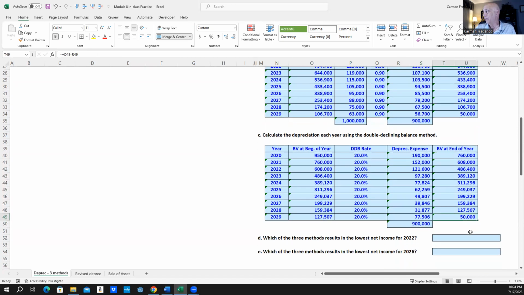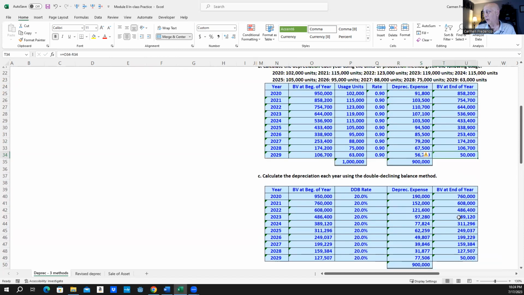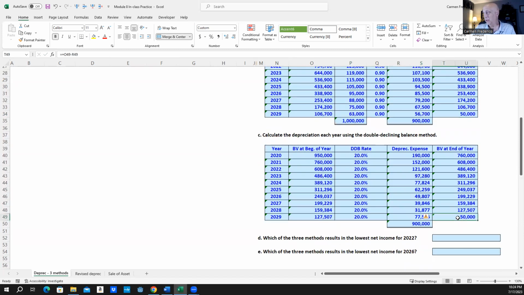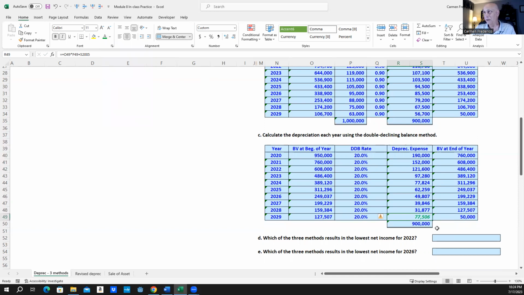Okay, so again, it's the same answer, $50,000 at the ending book value, regardless of which depreciation method you were using. Just in the last year, it would be higher or lower than what's calculated. So this is kind of a fudge number, if you will. Okay, it's perfectly legal. You're not going to go to jail for fudging this last number. It just happens. That's the way it's calculated.